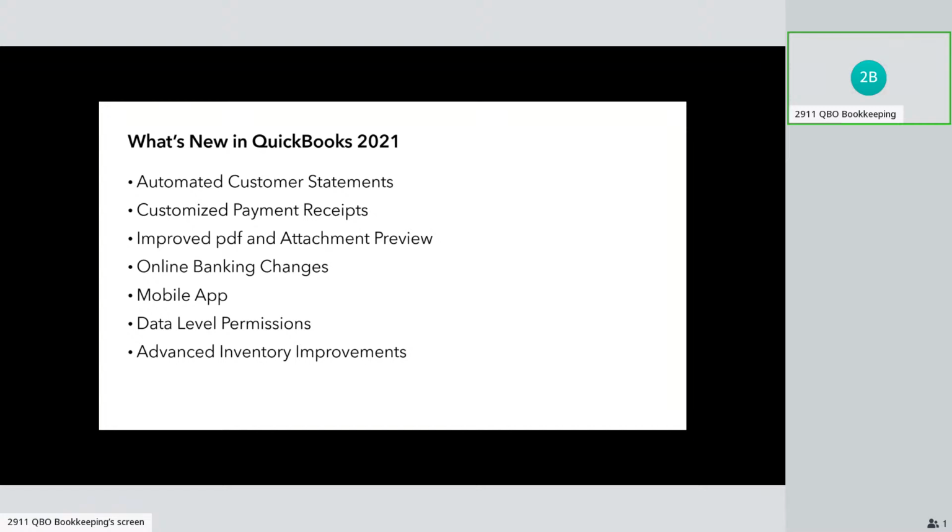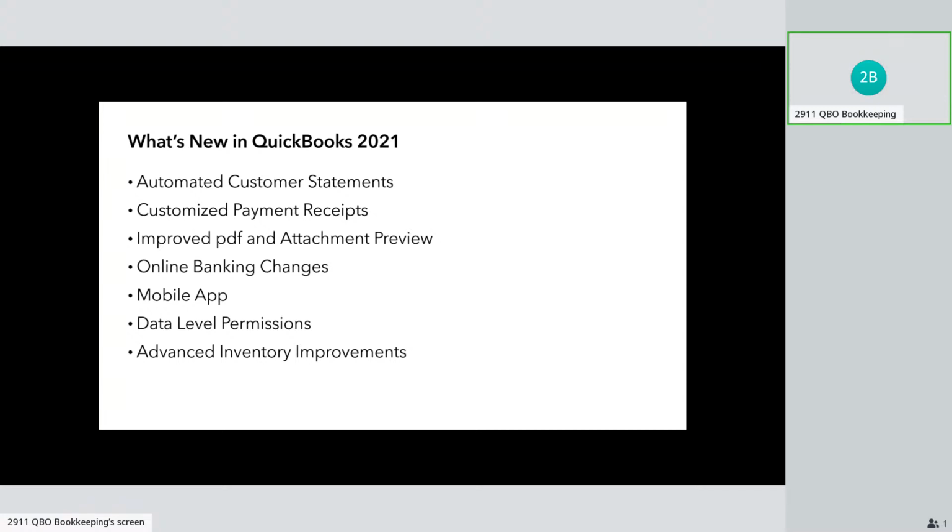So if you want to send out customer statements based on a variety of criteria, whether or not they have an open balance, or whether you just want to send them a summary of charges, you can absolutely do that. You just set up the automation process, and we'll talk about that first.